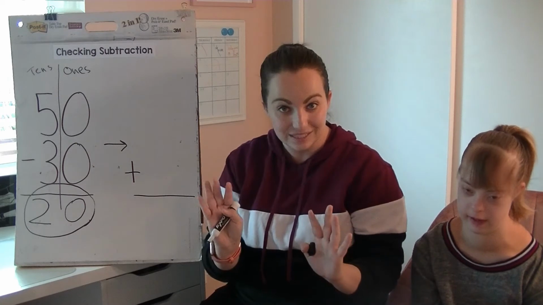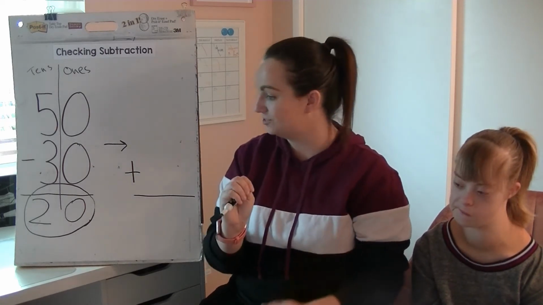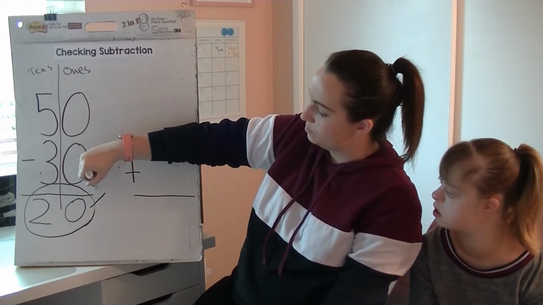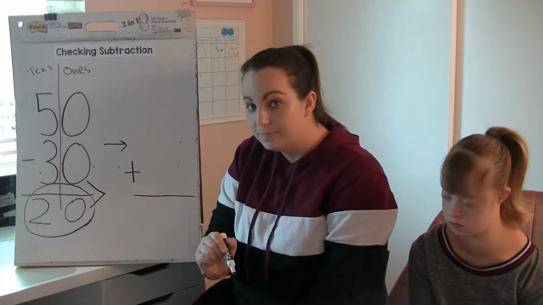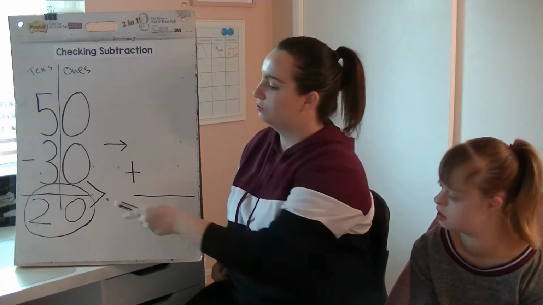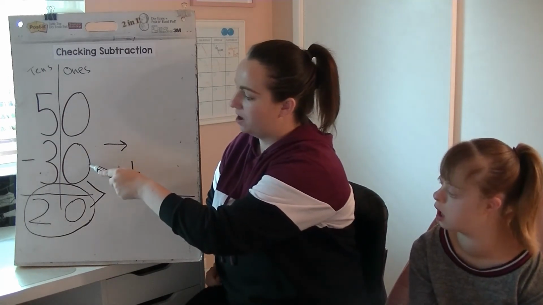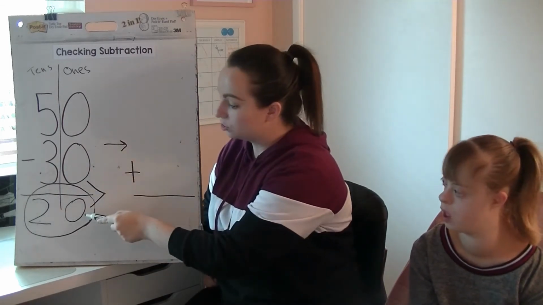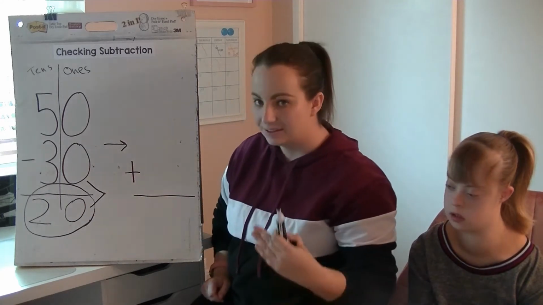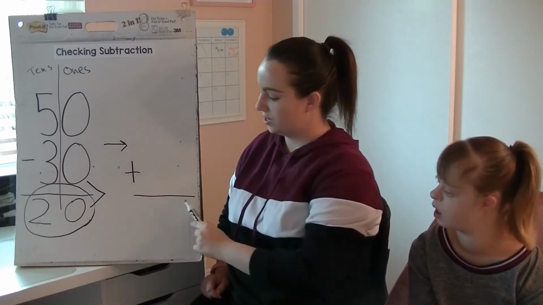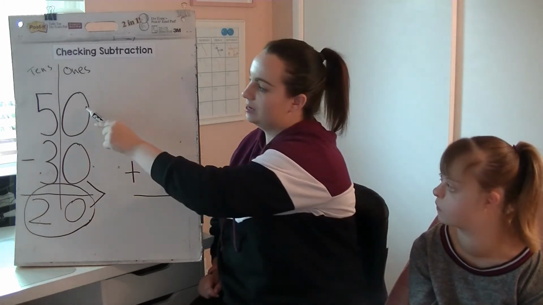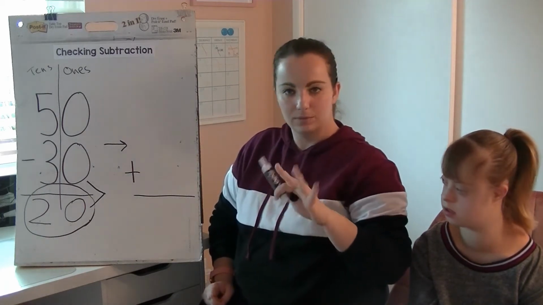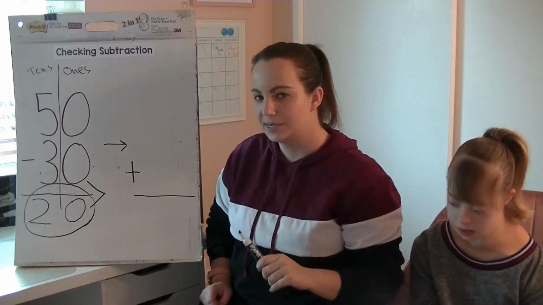But wait, there is. To check your answer, you're going to take your answer and the number that you subtracted and add them together. Okay? Again, you're going to take the number you subtracted, that bottom number on the problem, and the answer you just got, and you're going to add them together. If your answer, the addition problem, is the number up here, the number you subtracted from, you got it right. Now, I understand that was a little, maybe, what are you talking about, Miss Nickel? Let's see it in action, okay?